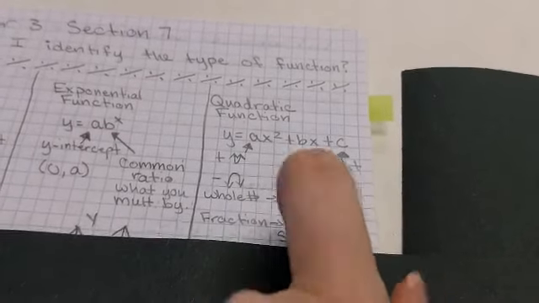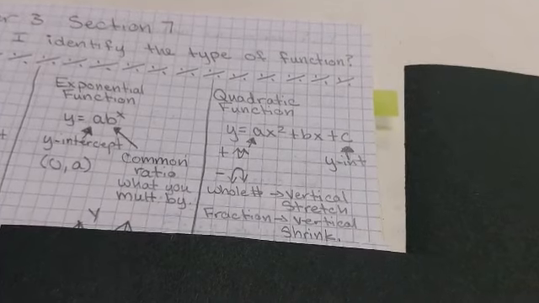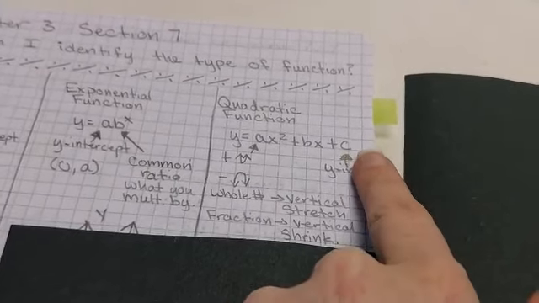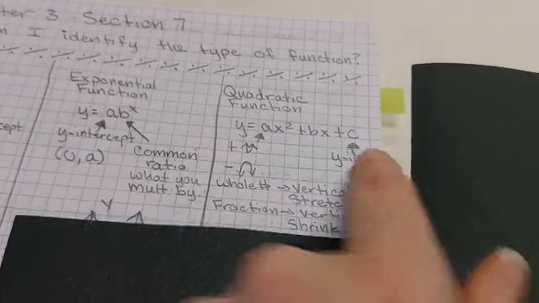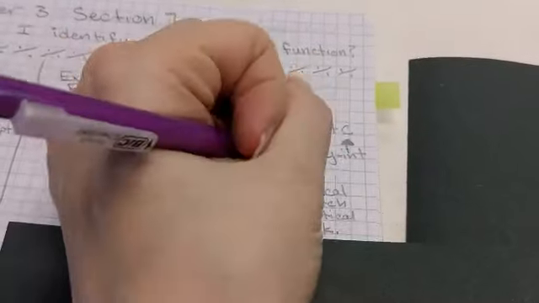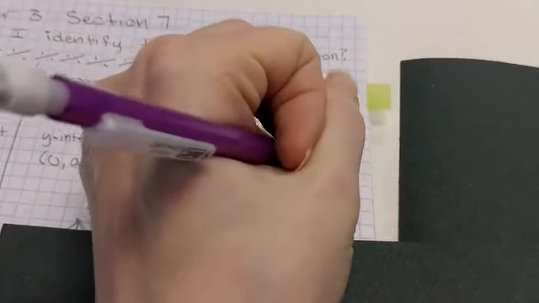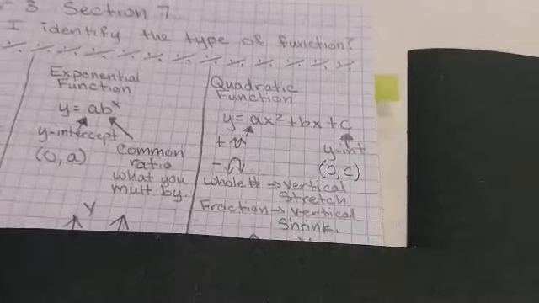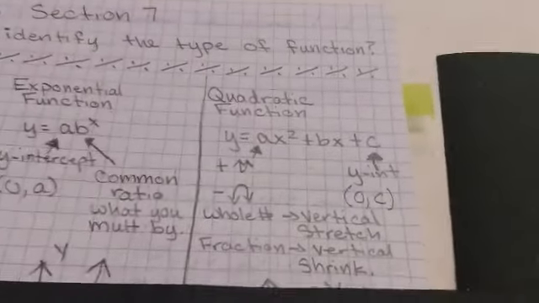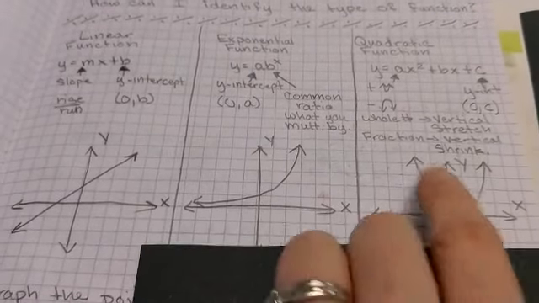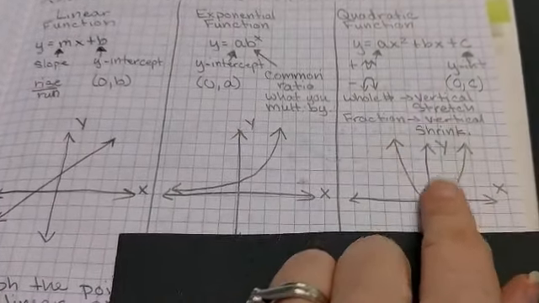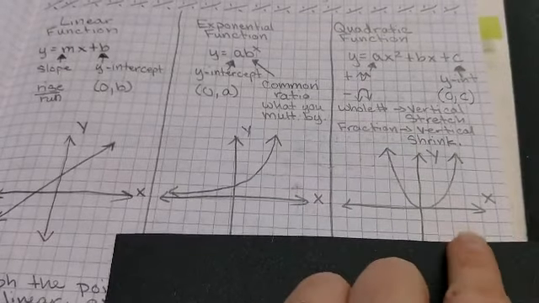B doesn't really give us any sort of information that we can just see. So we're going to move on to letter c, and c gives us our y-intercept. So that's going to be at (0, c). So I'm going to write that (0, c). Okay, we've been talking about how to graph these quadratics for a while now. And so to graph these quadratics, they're the ones that form our parabola, our U shape. Remember, it can open up like this, or it could be opening down.